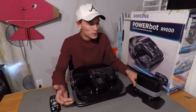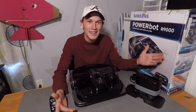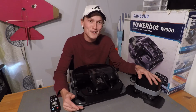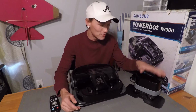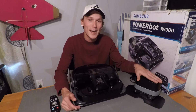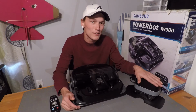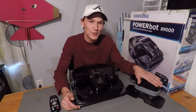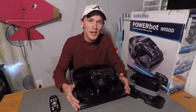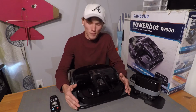The charger is pretty self-explanatory. You plug it in against the wall, set it somewhere nice, and it finds its home when it's done. We'll just call it magic. There are some algorithms and some computing going on to figure out where home is, but we'll call it magic, and it finds it rather fast and easily. Have not had an issue with it finding home unless I leave doors closed, which I do often. Other than that, it's really a basic, simple to use vacuum.